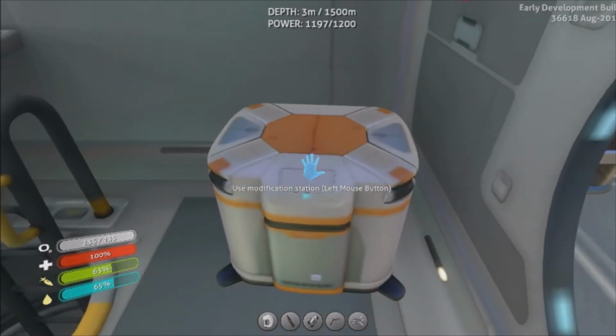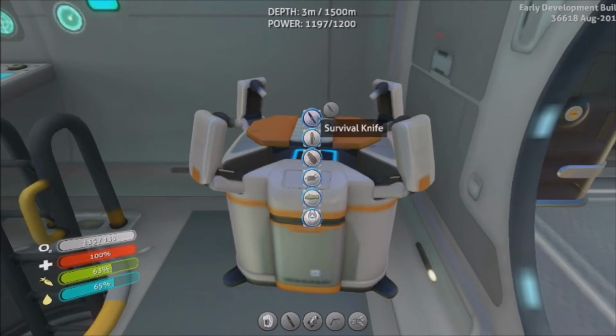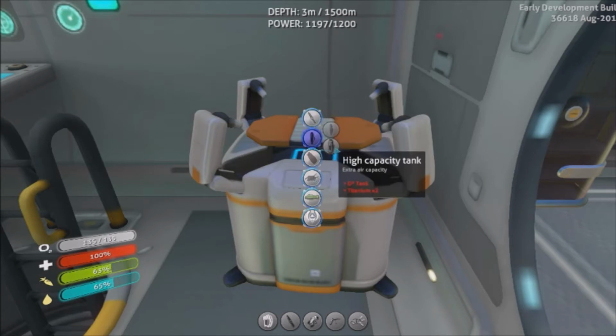And we've got our mod station here, and we're going to show you some of the different mods now. We now have a hardened blade, a diamond hardened blade, so it'll last longer. Of course, the thermal blade like before. Air tanks. Now, this is cool. High capacity air tanks.